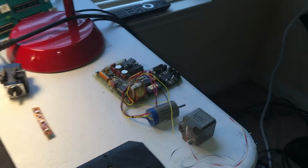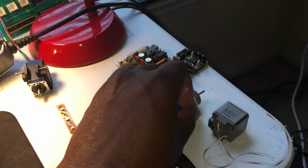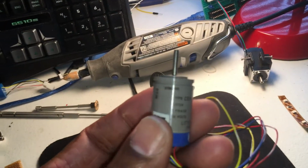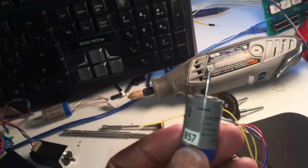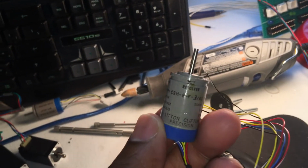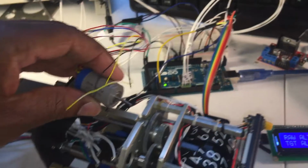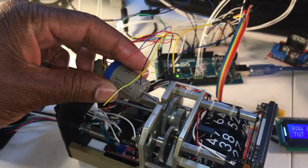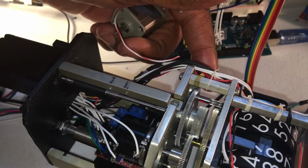These were the electronics that were inside the original altimeter. The driver circuit, they had a synchro, and focus this here. Let's see if it focuses. It had a synchro resolver, and this synchro resolver was driving the main shaft. It was located here. Also, they had a DC 28 volt motor, and that was basically driving this shaft over here.